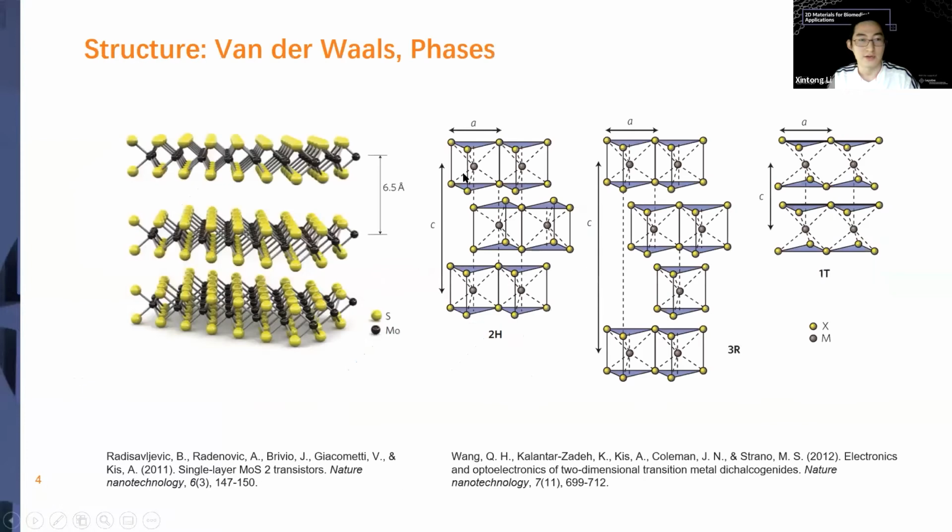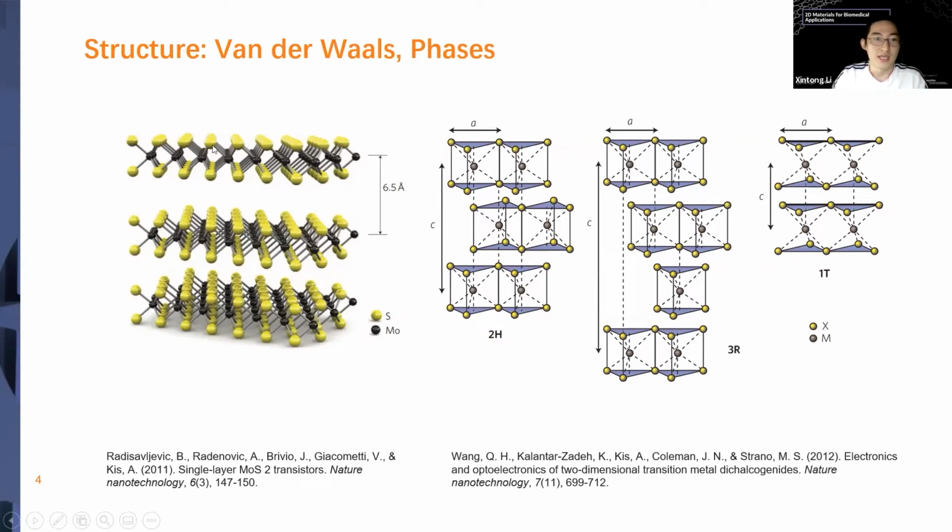So then let's start from the structure of the material. The left figure shows the structure of a 2H MoS2, where we can see a very clear layered structure. But within each layer, we have 3 atomic layers instead of 1, which is a carbon layer in graphene. So in TMD, we have 3 layers: a chalcogen layer, a transition metal layer, and another chalcogen layer. Between the big layers, they are connected by relatively weak van der Waals forces.